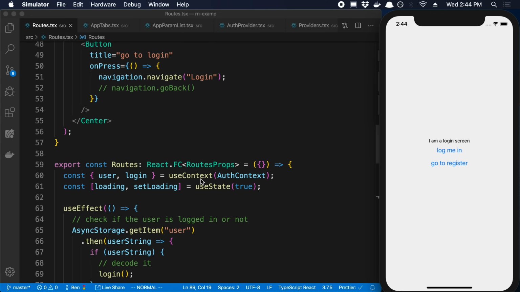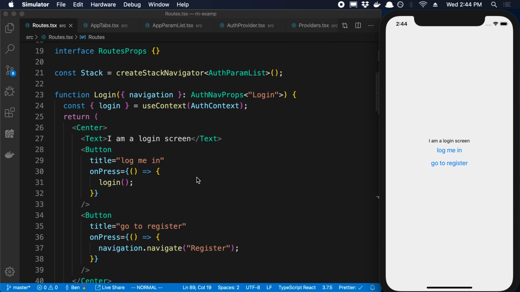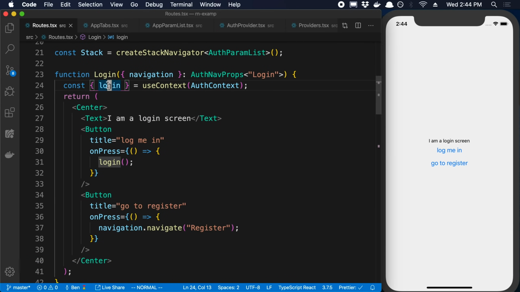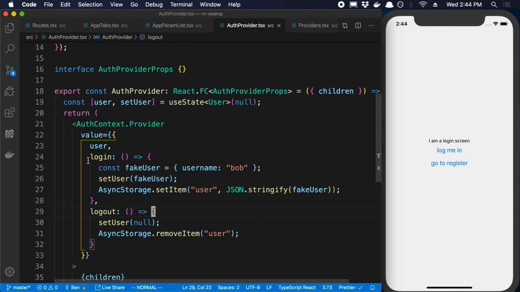And so how that works for us, if we come back up here, we're just calling our login function, and we saw in our auth provider, our login function just sets the user here. So all it does is updates the state, but because this is using a provider, this updates everywhere that we are listening to this context. And we're also saving it to async storage, which is important.